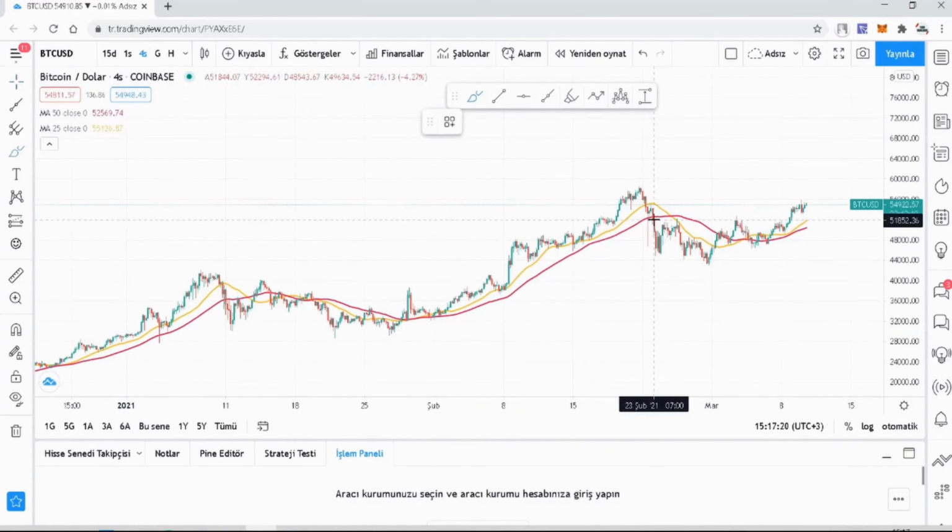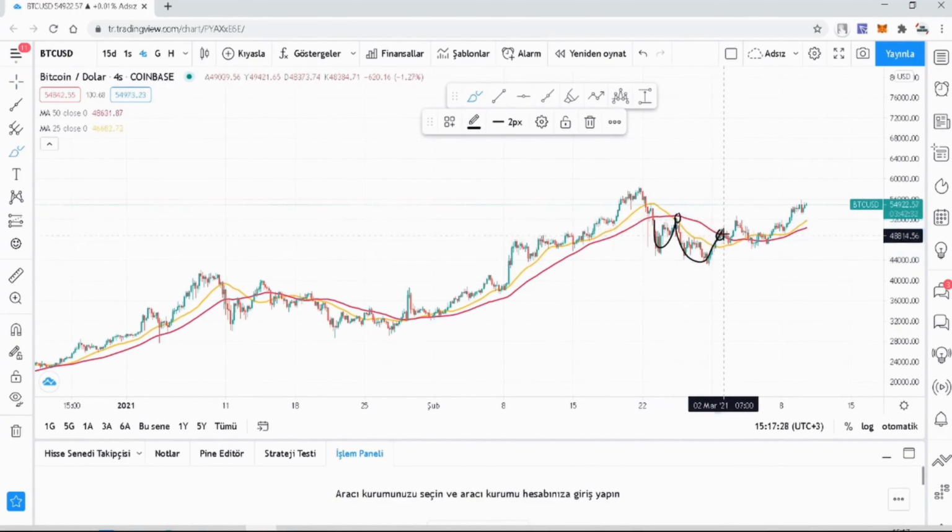As you can see, when it falls below the red line, red is always acting as resistance for us. As you can see, it is consistently struggling here as resistance. Resistance is working. Above it, look here, our chart is always functioning as support when it is above the red line. As you can see, it rises every time it touches here. So, moving averages act as support and resistance.